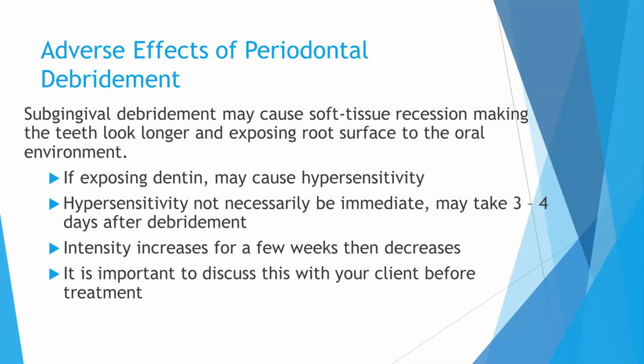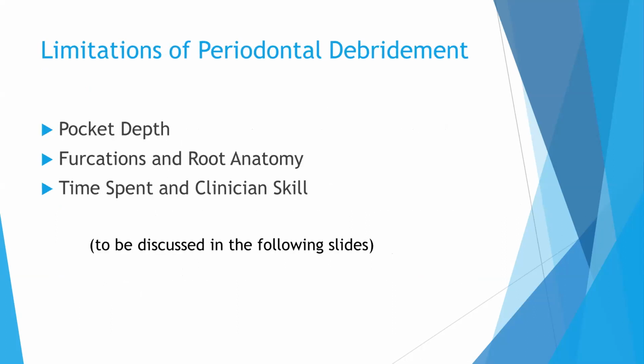Subgingival debridement may cause soft tissue recession. You're reducing inflammation, but making the teeth look longer, as we said, and exposing root surfaces to the oral environment. That can cause hypersensitivity. So that can take place immediately or may take 3 to 4 days after debridement for the patient to notice it. And intensity can really increase before it decreases. So we want to have the patient aware of this and to give them products like Sensodyne toothpaste with the potassium nitrate or the stannous fluoride or the combination of the two to help control that hypersensitivity.